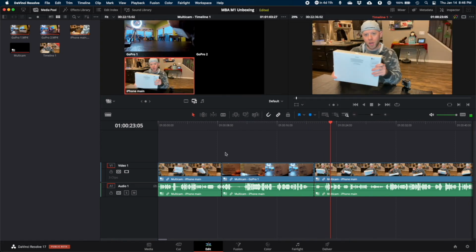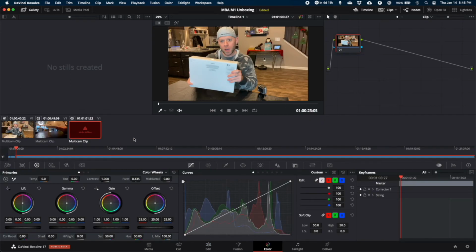So pretty cool. That's a work in progress video, but you get the idea. The switching between different camera angles is very cool. Other things really cool inside DaVinci Resolve, and this is where the steep learning curve starts to come into play, is all of the different color grading options available.